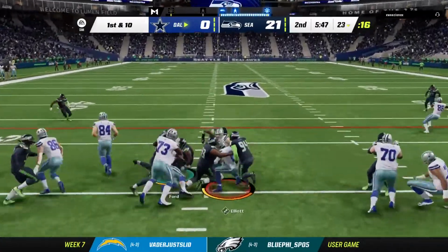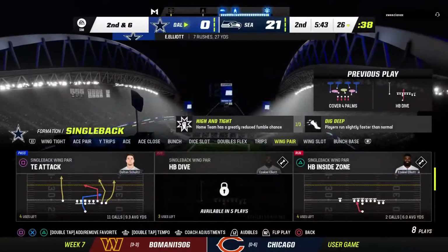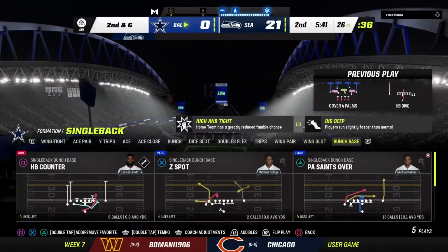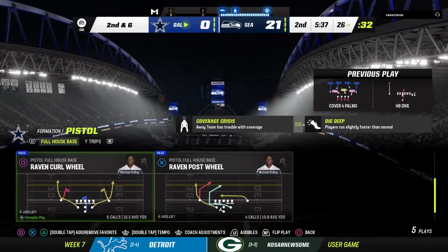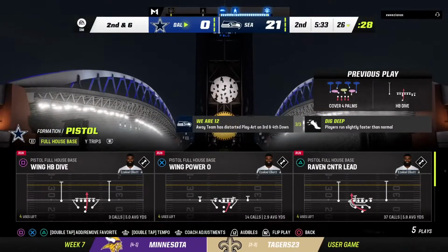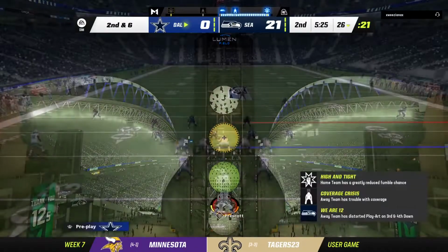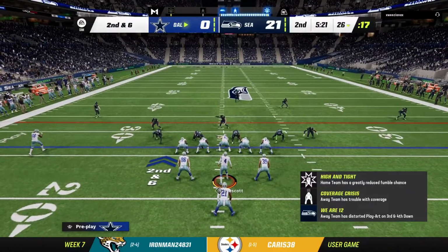One back in the backfield, he'll get the carry. And he'll manage to pick up about 4 at 2nd down. And that was a quality play to start a new set of downs. That was simply an offensive line winning the battle up front and winning in a big way and giving their guy in the backfield a nice lane to hit. Following the pickup of 4, here's 2nd and 6.